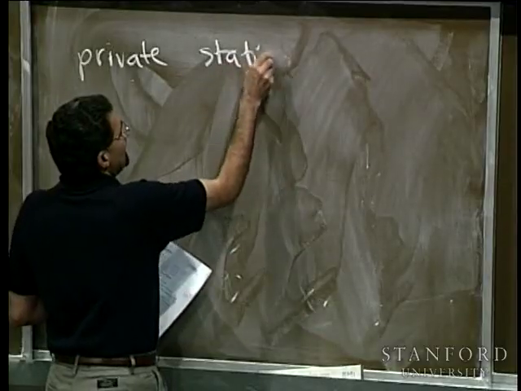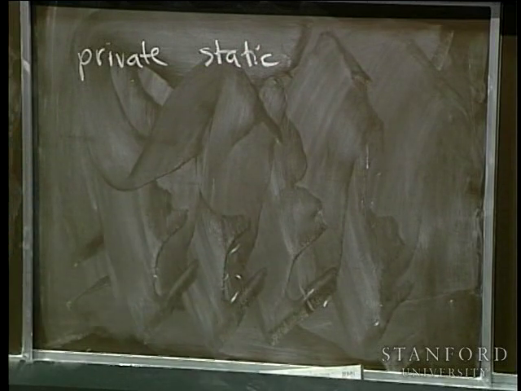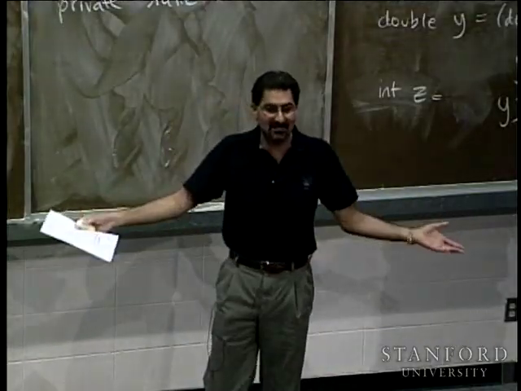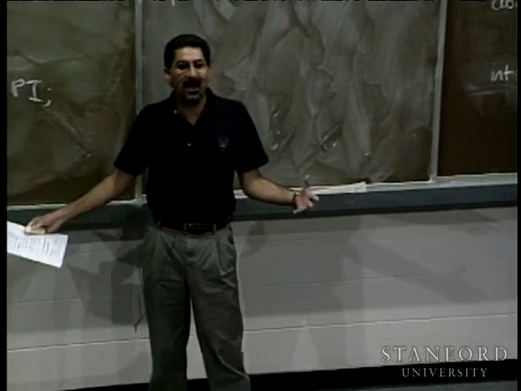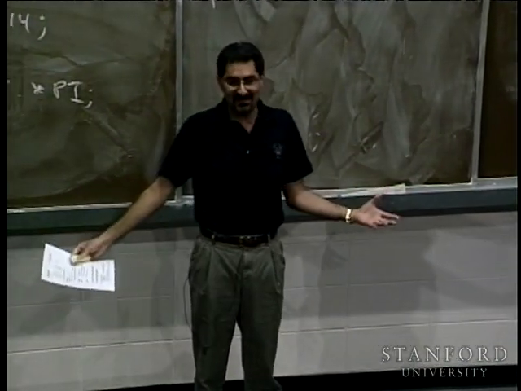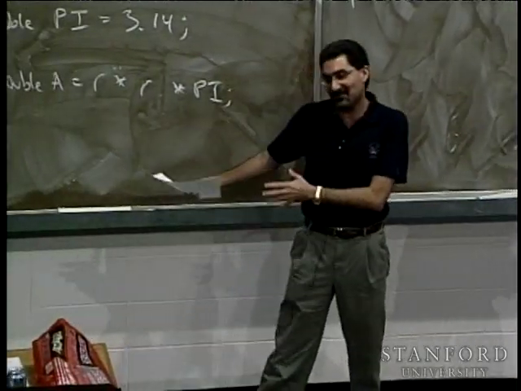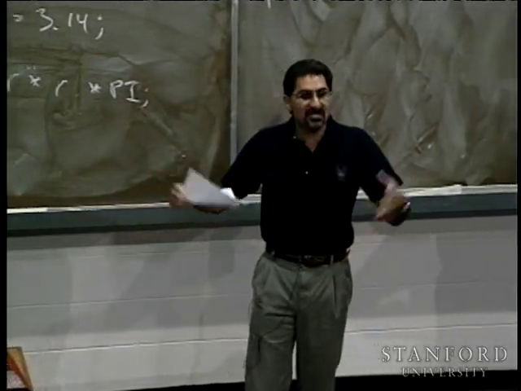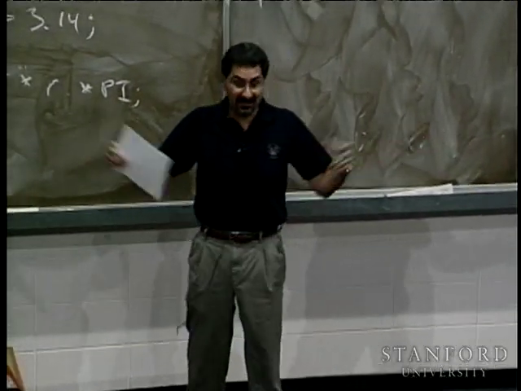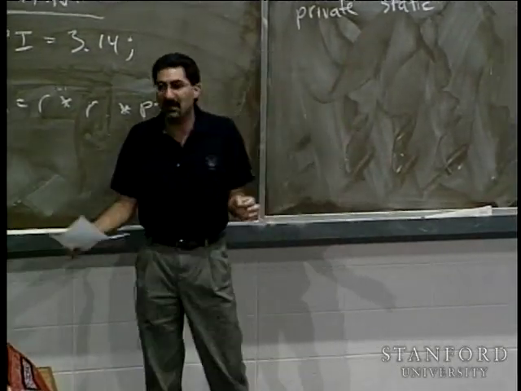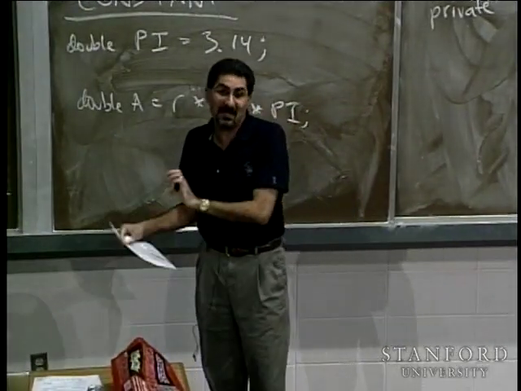Then we say static, which is just kind of a funky word, which means that this constant lives for the class, and there's only one of these for the whole class. So it's not like each object of the class has its own version of pi, and some other object has their own version of pi. The way you can think about it is, remember I told you a couple days ago, you're all objects. And we have one constant, which is the amount of mass in this world or universe, right? You don't have a separate mass, and I'm like, hey, I have my different amount of mass for the universe. We share the same mass for the universe. All of humanity, or all objects that exist, share the same mass for the universe. That's what static means. Everything of a class shares the same thing. Each object doesn't have its own version.